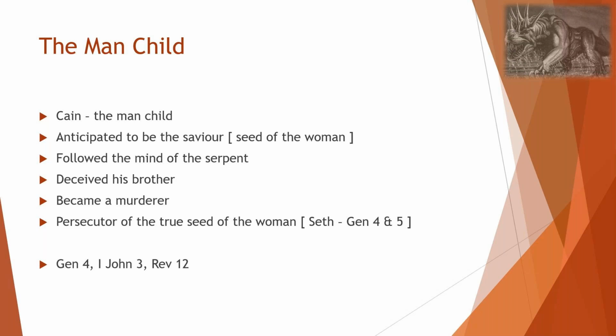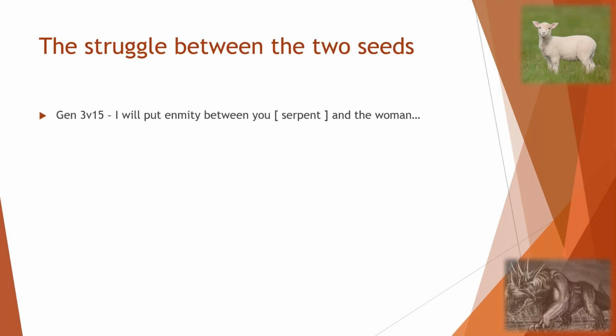And there's these two ways. We understand what John means. It's not a supernatural devil. We understand that. But John's talking about how from the beginning there's these two powers of thinking, two motivations, two ways. There is the way of the serpent, and there is the way of the woman. And so we find that in Genesis 4, in 1 John 3, and we find that also here in Revelation chapter 12. And this story of the struggle of the two seeds is actually the story of the whole Bible. The whole Bible is the story of the struggle between these two ways.